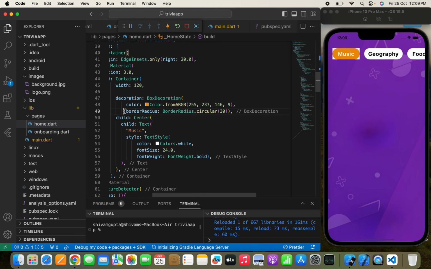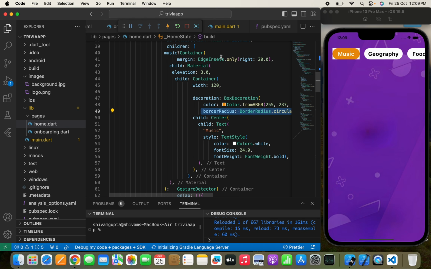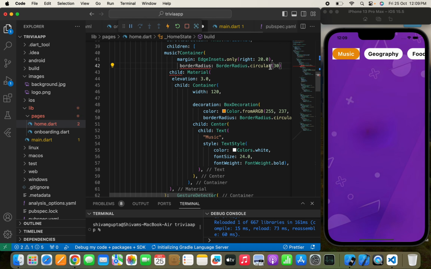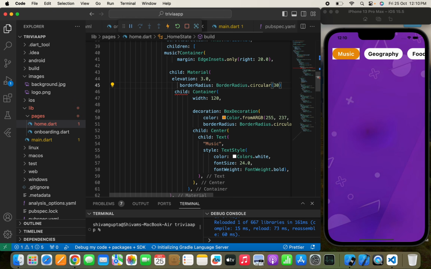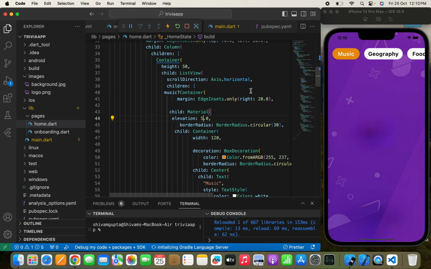We'll use a border radius again and paste it over here in the Material widget, something like this. So here it is, and now you can see it clearly. It highlights that this container has been selected.